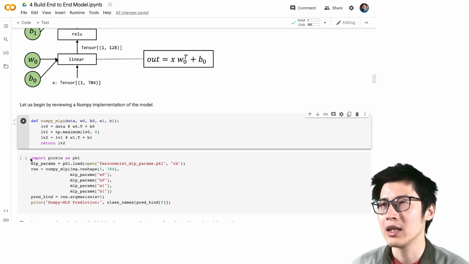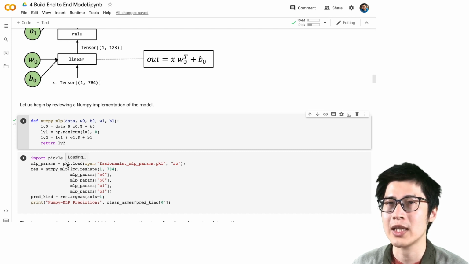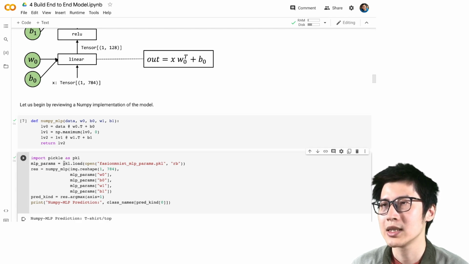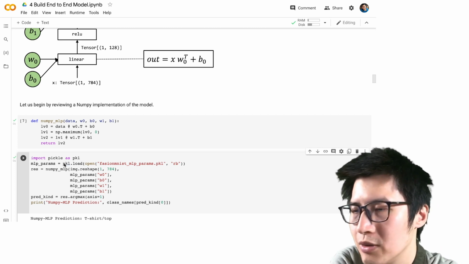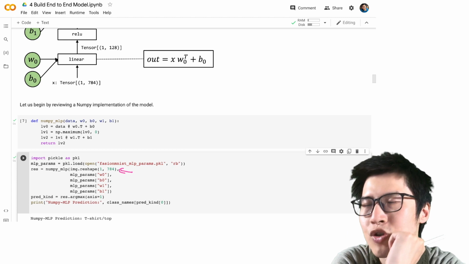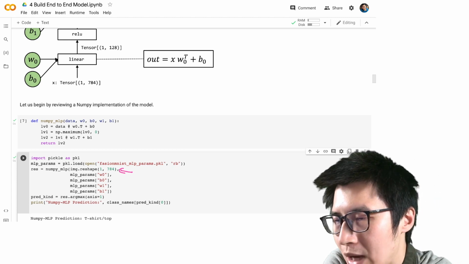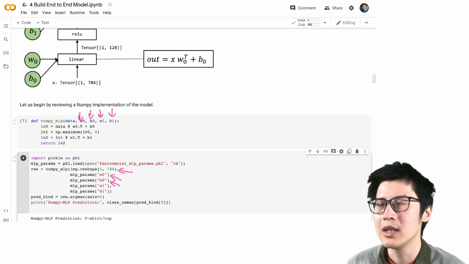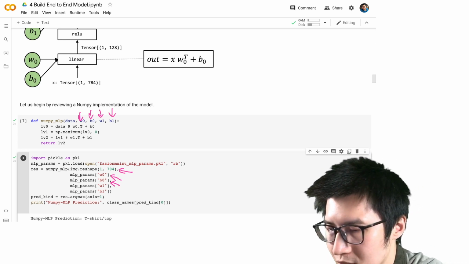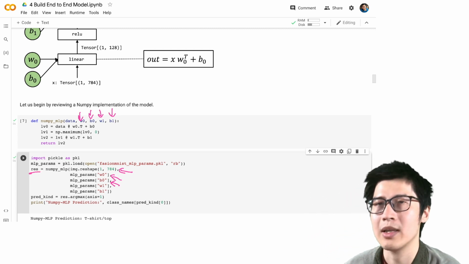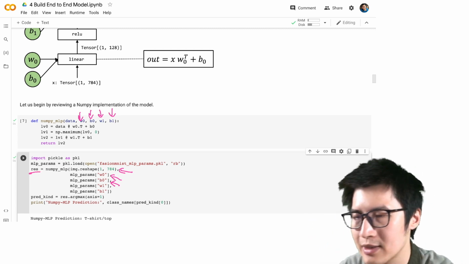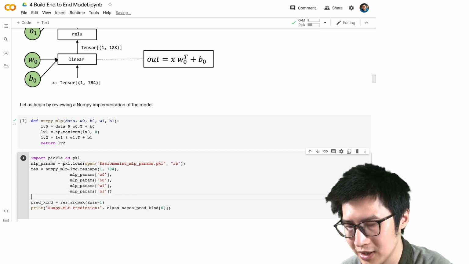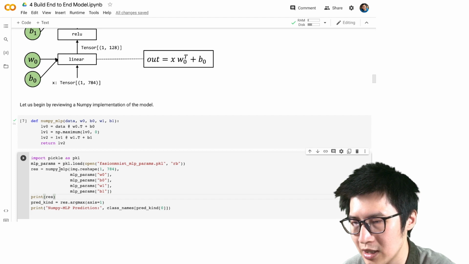What you can do is load the model parameters. In this case, this Fashion MNIST parameter file is just a dictionary of names to NumPy arrays. So we are going to read it, and then we're going to call the function. The way we call it is we pass in the input image, reshaped to the flattened format. And then we're going to pass in the arguments that correspond to W0, bias 0, W1, and bias 1 into this function. And finally, it's going to give us the result. Remember that the result contains different values. I can try to print out the result in here.